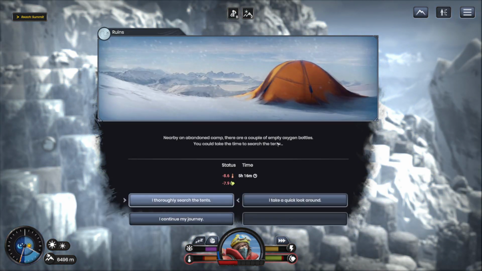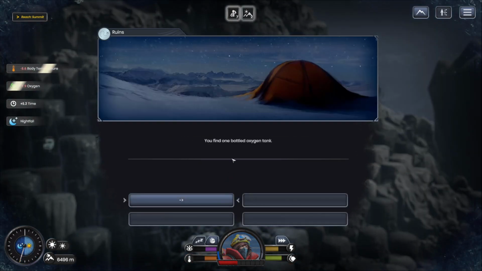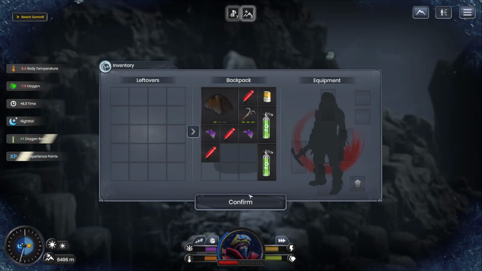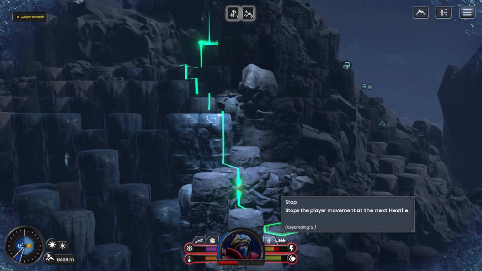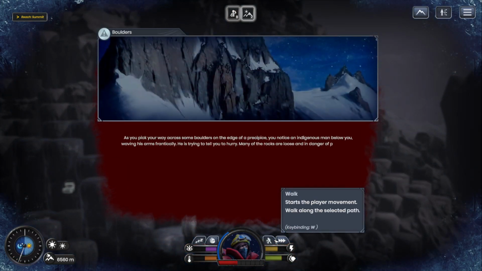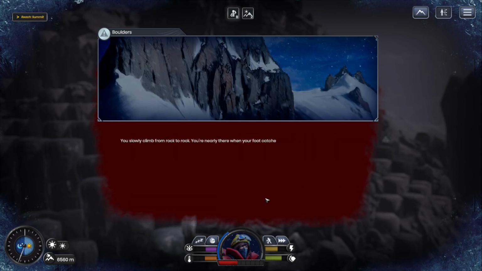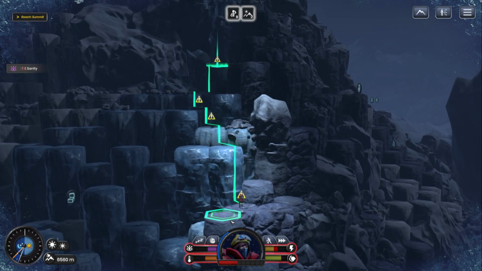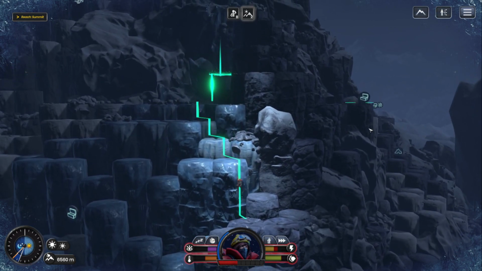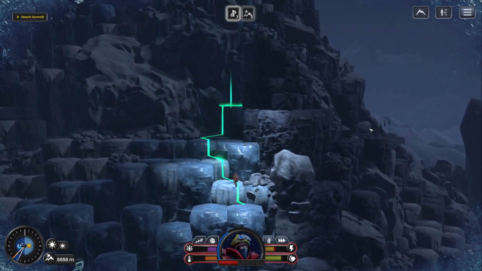New mini camp, there are a couple of old empty tents. You take the time to search the tent. Would you okay carefully? Oh, the stranger got hit. I don't want to. I killed a stranger. That's fine. Fuck him, right?